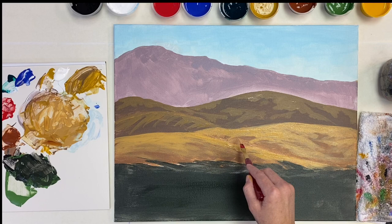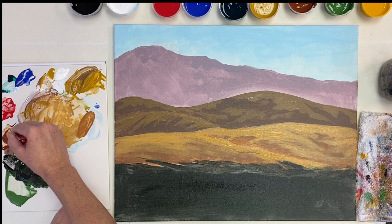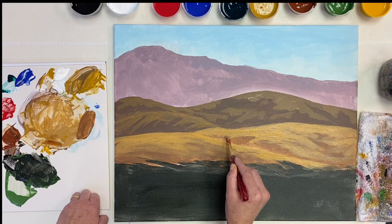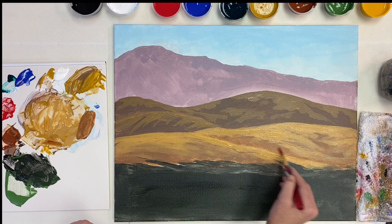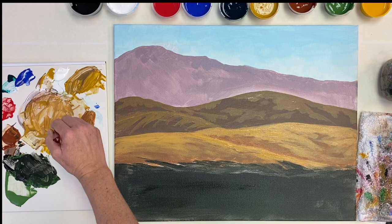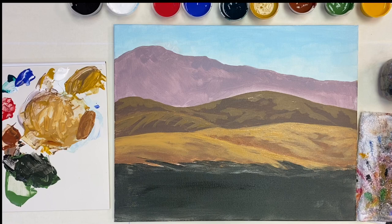One thing I'm noticing in here, I don't think my color was dark enough, so I'm just going to add a little bit. Yeah, there we go. A tiny bit of black too. Just a tiny bit more in there. You can see through it a little too much there. And you can always go back and forth. That's the beautiful thing about acrylic paint, to be honest. That's why it's my favorite. Okay, there we go.